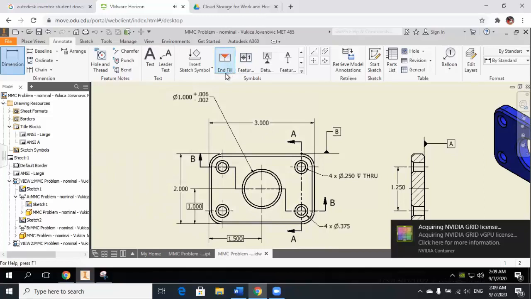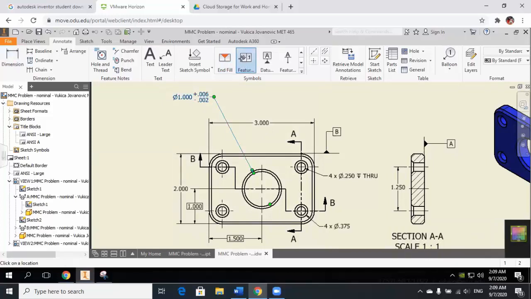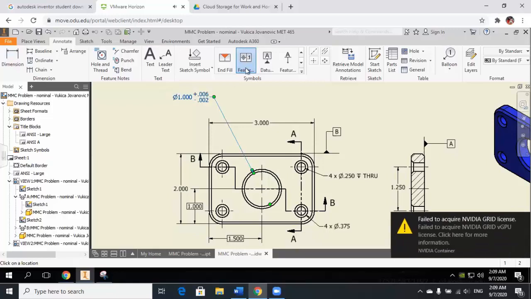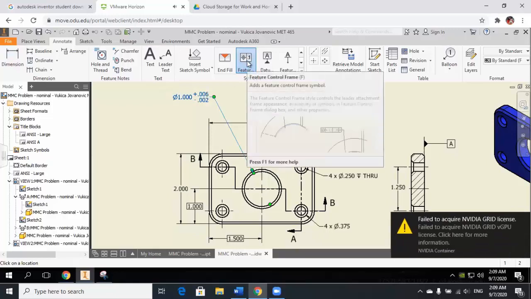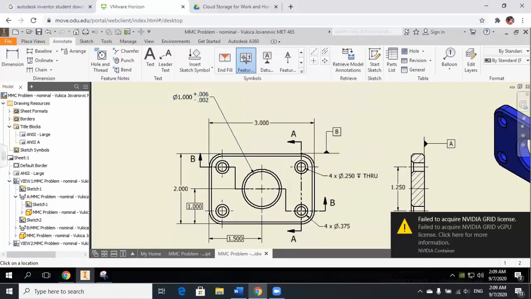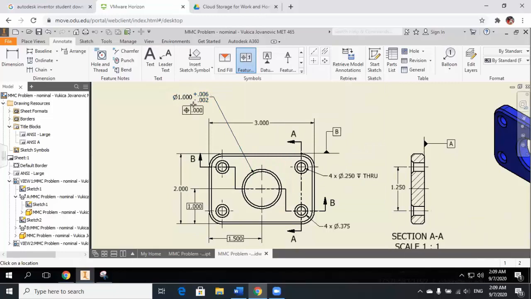And then I can select this and I can say I would like to add symbols, feature control frame. And I want to put it here.